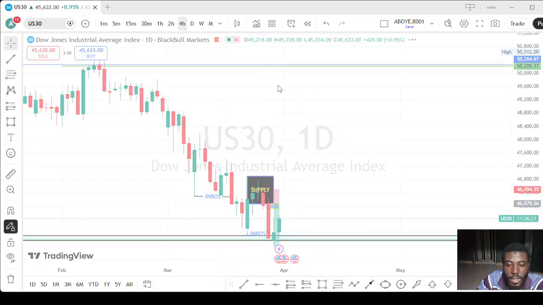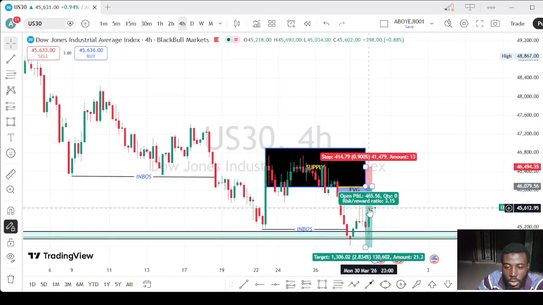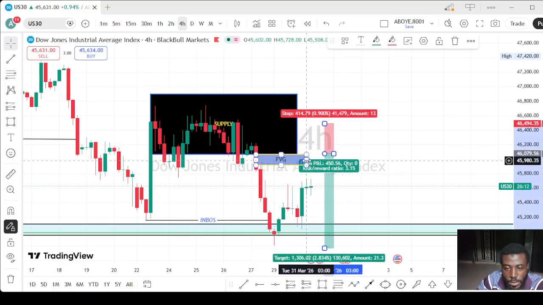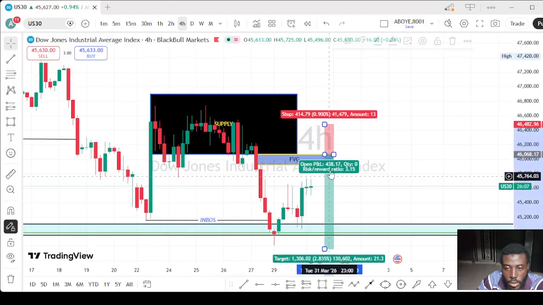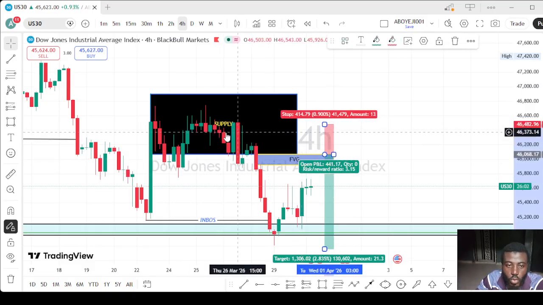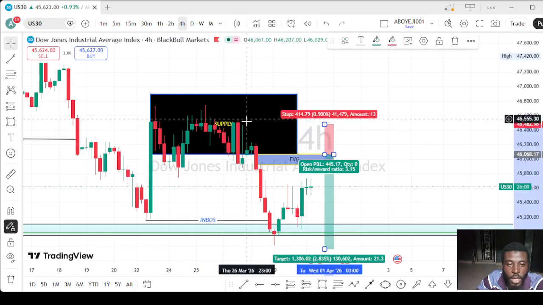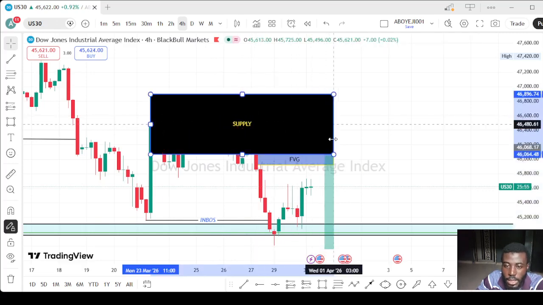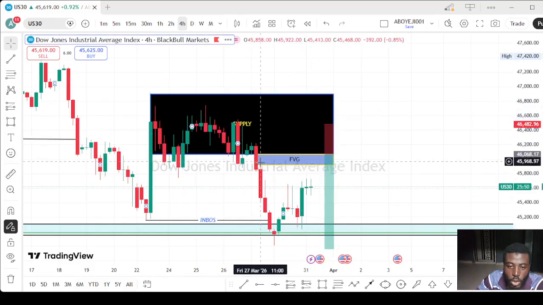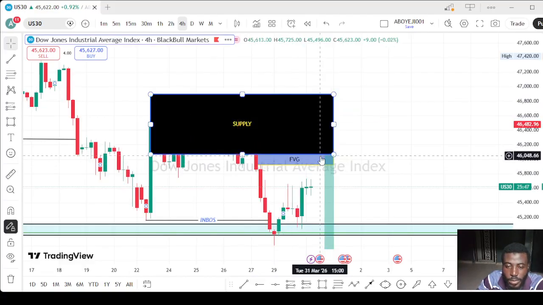Let's move to the 4 hours time frame. Let's see what the 4 hours time frame is trying to give. After the market tried to give us an uptrend, this is the FVG on the 4 hours the market gave us. So we are expecting another sell from this FVG. But we must be careful before we take this sell, because this supply is a minor supply. So we cannot say maybe the market is going to enter the supply before this, but this FVG, let's see maybe the market is going to respect this FVG.